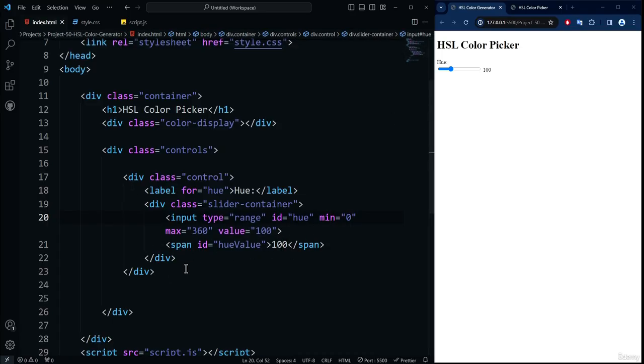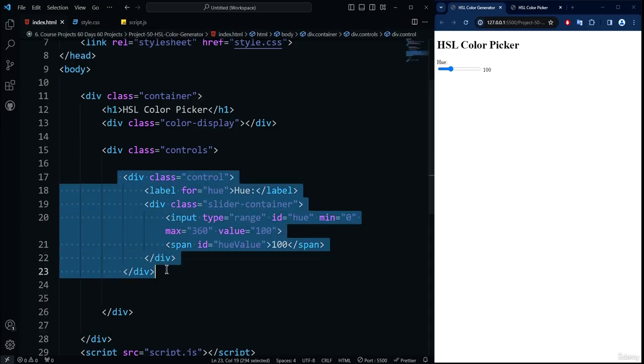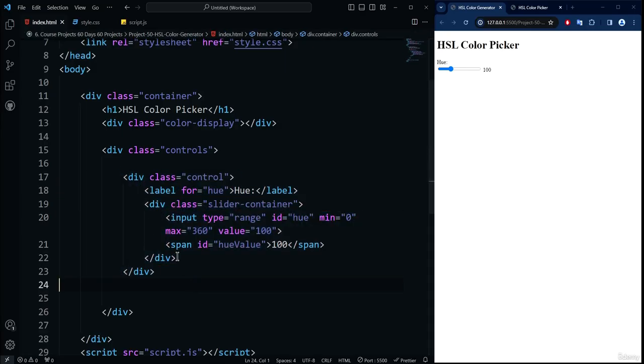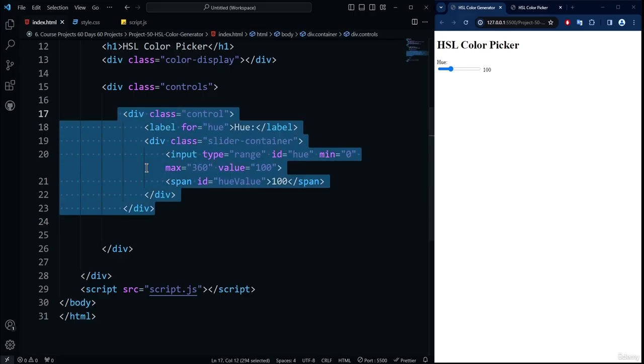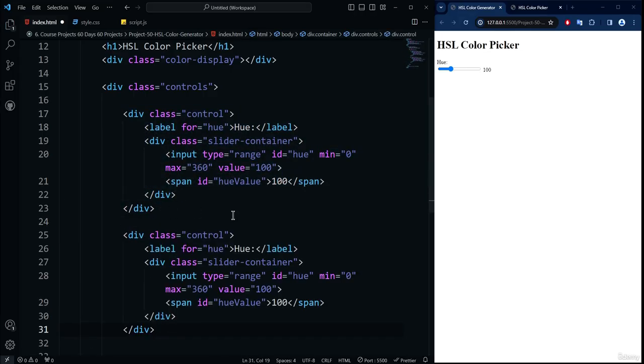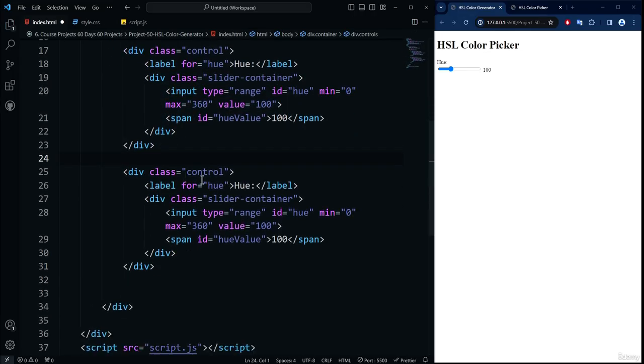Alright. Now similarly we need to create the same control, means the same code, so I need to copy and paste it for the saturation one. So I'm going to copy it and paste it here. The class is going to be control, then it is for the saturation, so I need to type saturation here, and then the label value is also going to be saturation.